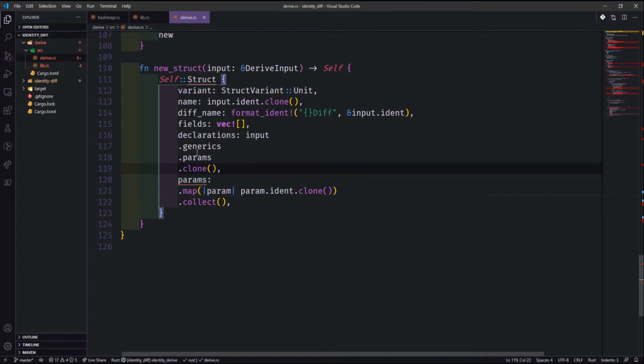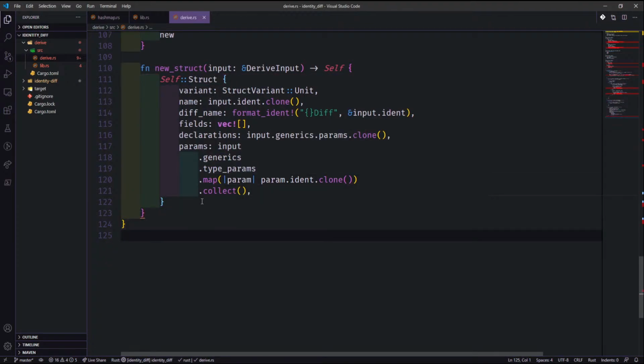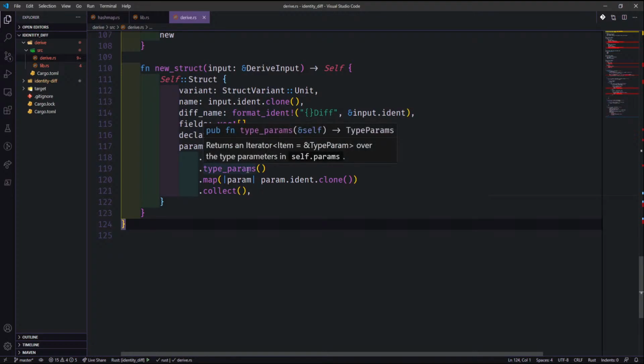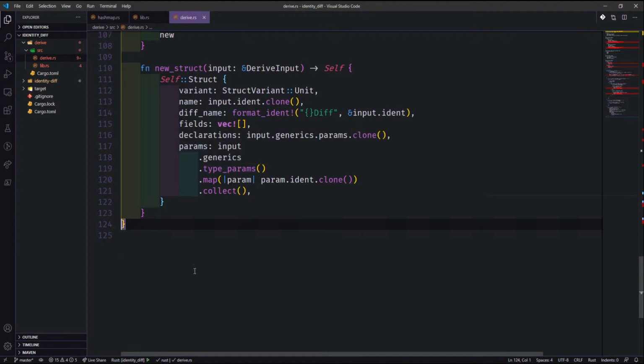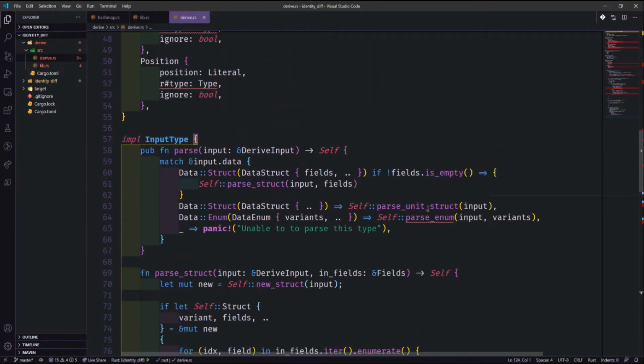Okay, so like that. Let's grab this part. This is type params. There we go. I think that's what it is. It's type, it's a function, right? All right. So an iterator over the type params, and then we can put them into our params struct here. All right, that's good. We still need to make our parse enum function.